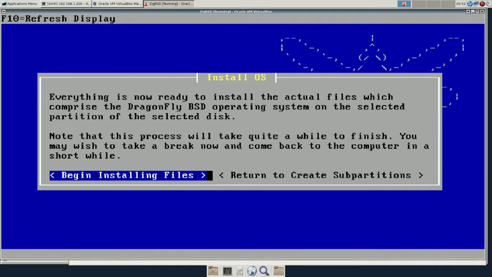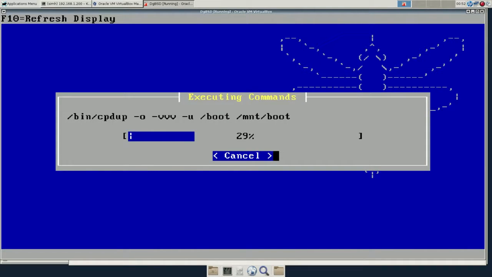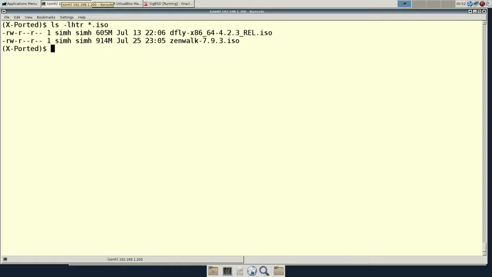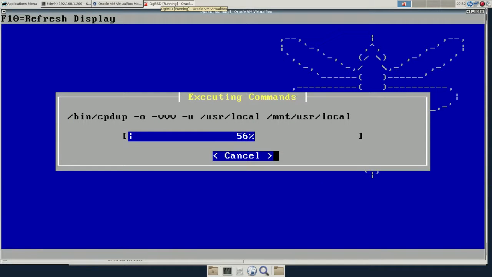Well, certainly took a minute to create the file system. I'll do the install. The install CD was only a couple hundred megabytes, if I recall correctly. Let's switch over there and see. Okay, so 605 meg, so an actual CD size. See there, that 914, that's ZeniMax, which we may take a look at in a future video. That's one of the kind of lightweight Slackware clones, so about a third the size of a Slackware distro, but prettied up a little bit for desktop users.